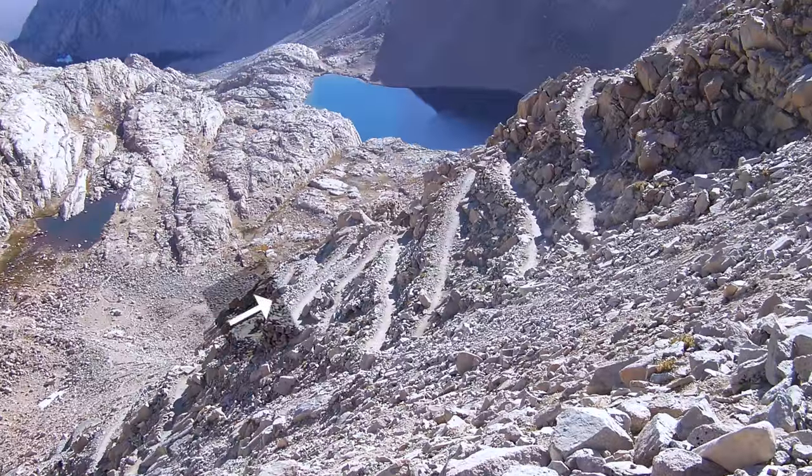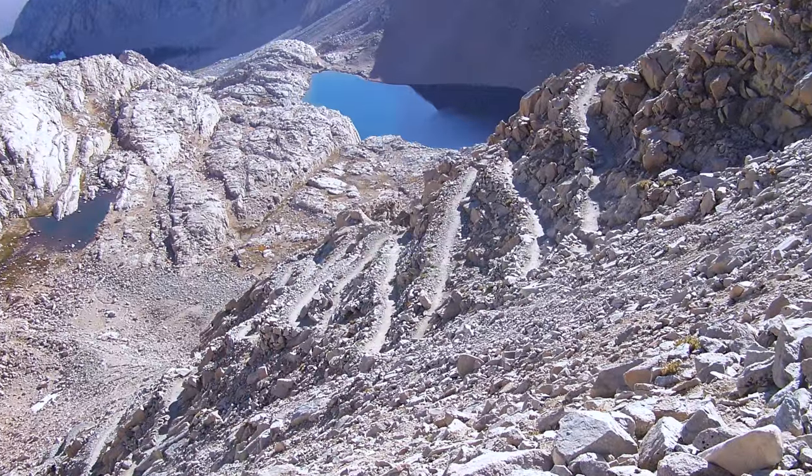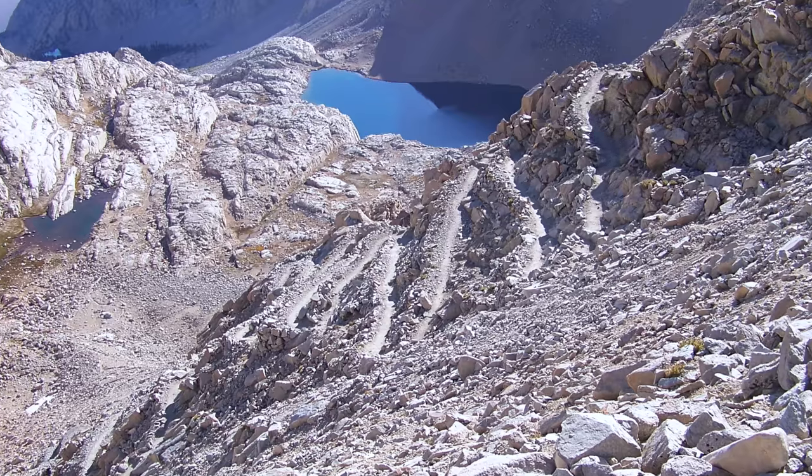There is something called ultra low power mode where you can get 60 hours of activity tracking. That's not practical because it records a track point only every two minutes. If you think about it, if you're hiking up switchbacks, you could be going up and back on a switchback in two minutes and it records just a straight line. So if you use that ultra low power mode, you're going to get distances on your track recording that are not accurate and probably not even worth recording in the first place.